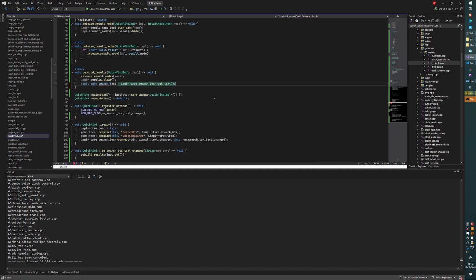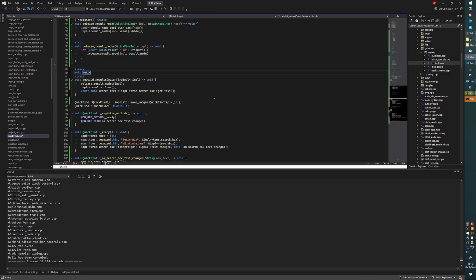Search text is this, yes. What do we do with it? Search for Blink plugins.